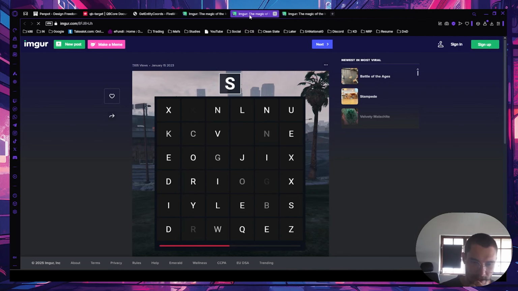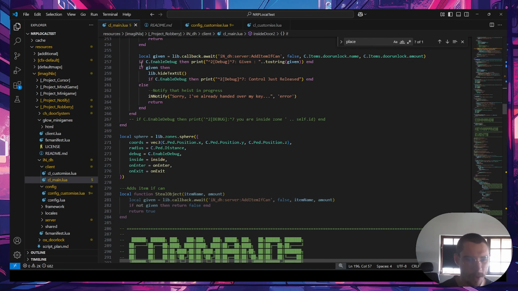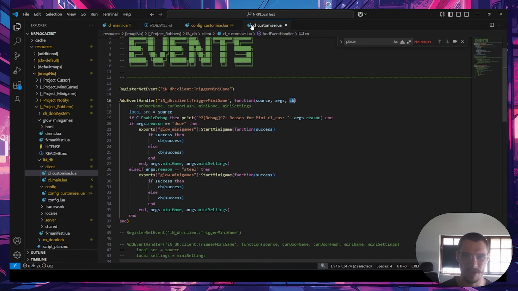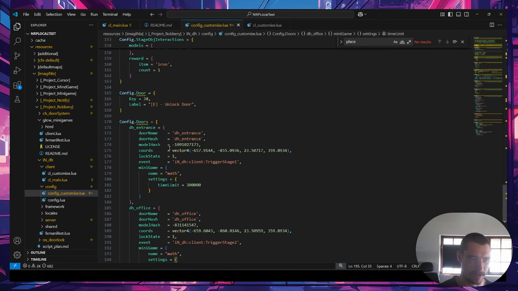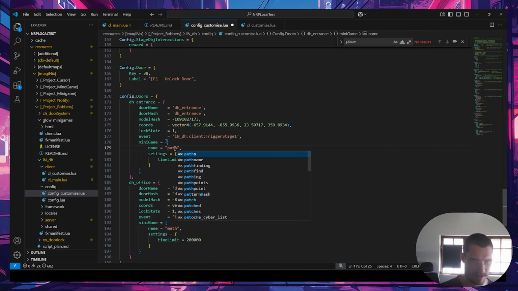Oh my lord. Spot. Okay. Let's do the path. I don't know why I chose math. Why did I choose math? Config. Doors minigame. Let's do path.